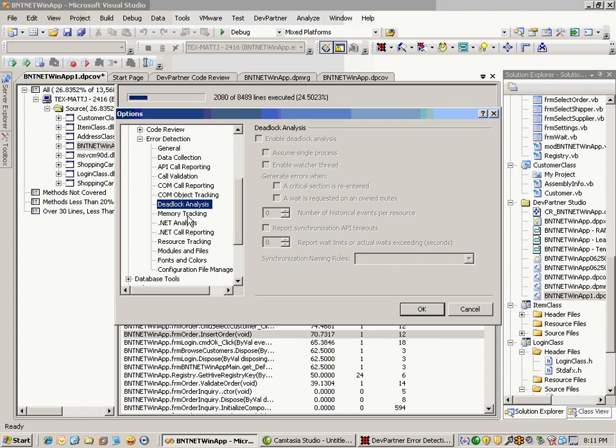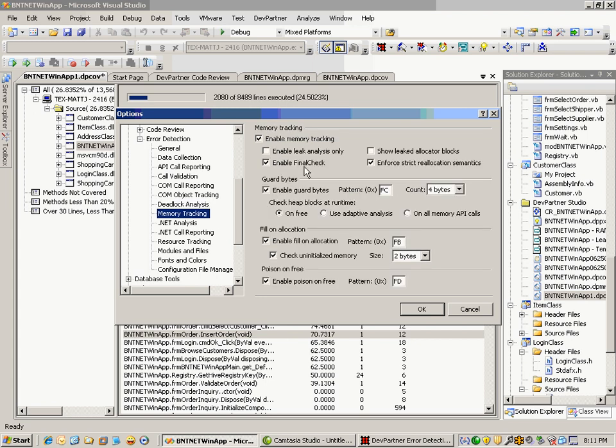Memory tracking is where you can identify whether you want to enable leak analysis only, or enable final check. What is meant by that is if you run DevPartner's error detection against your application without building instrumentation into it before, it's active check. That means it looks at a certain level, as deep as it can without having the instrumentation. If you choose final check, you need to instrument the code prior to running the application, which I'll touch on in a minute too. And this gives you the ability to find deeper, or harder to find, issues such as pointer related problems, certain memory overwrites, overruns, and what have you.